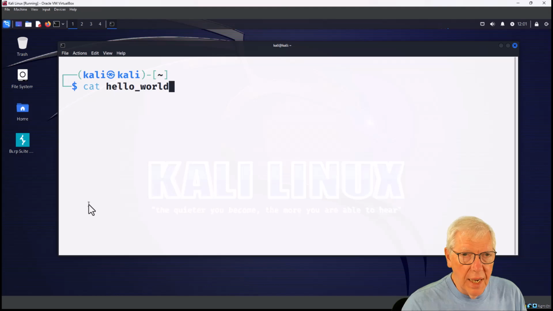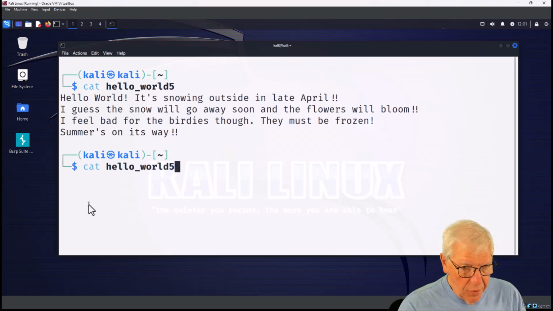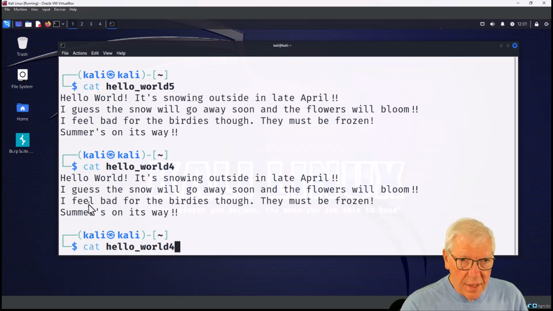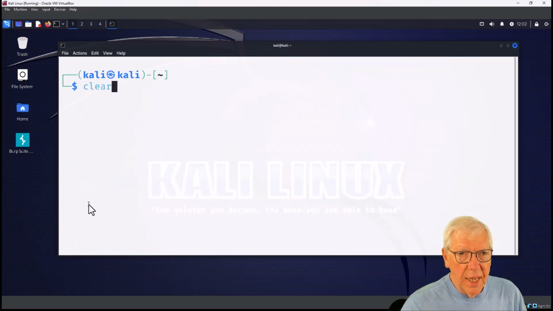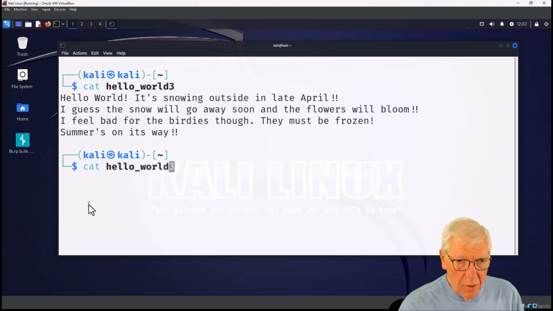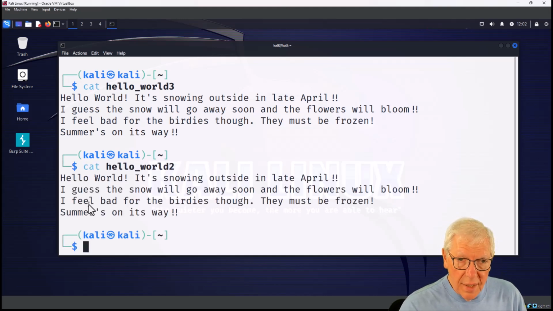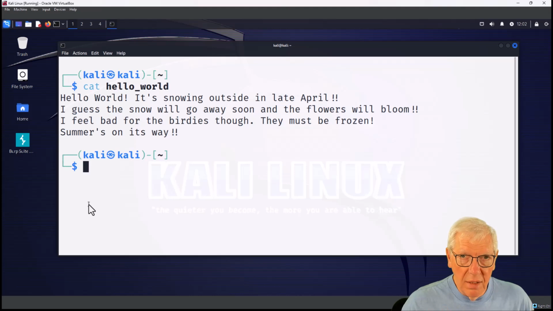So we're going to cat hello world 5, got it, cat hello world 4, got it, cat hello world, let me clear the screen so you get some screen real estate here, cat hello world 3, got it, cat hello world 2, got it, and then finally clear the screen and cat hello world. All of them say exactly the same thing.